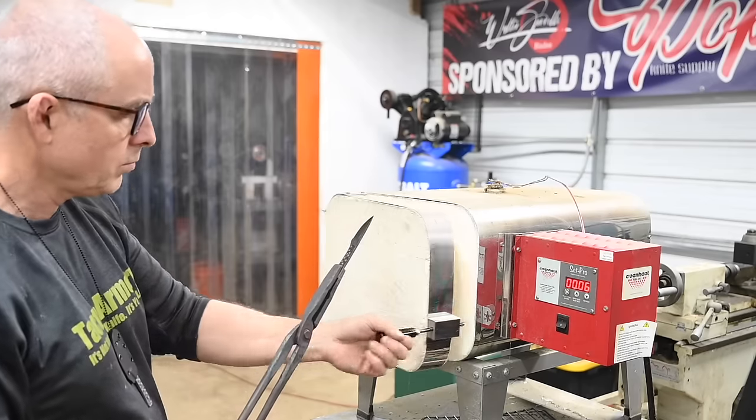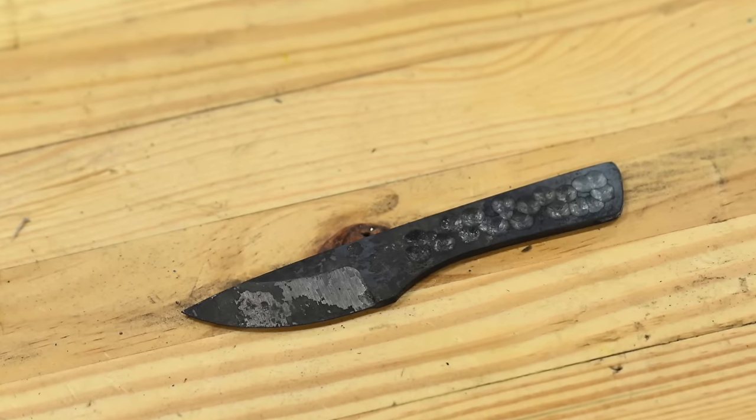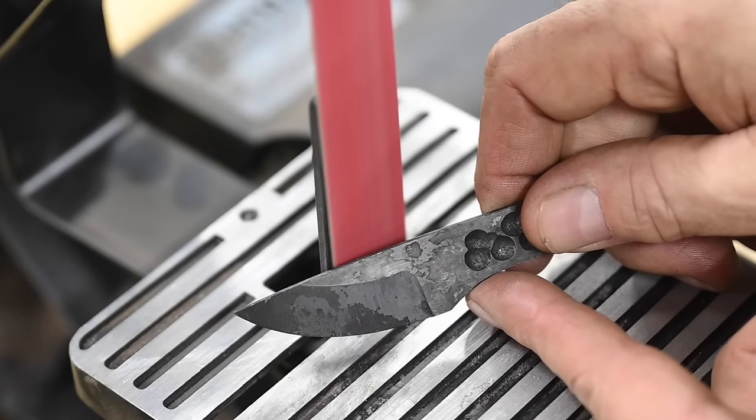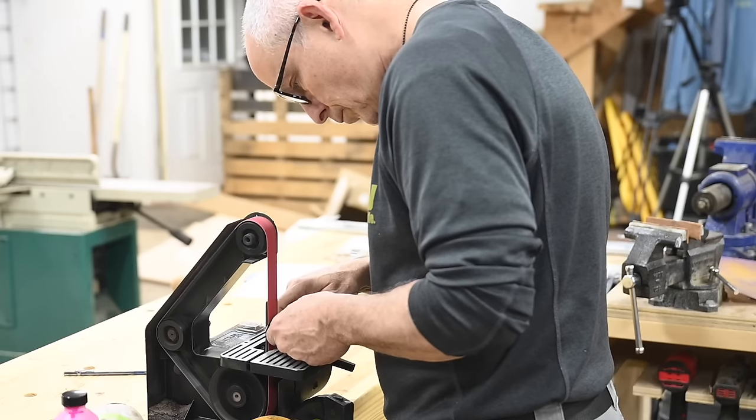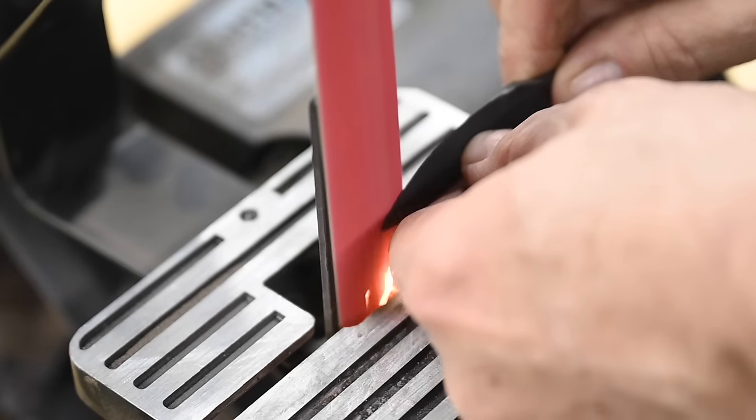Now we have a perfectly tempered blade that looks like it came out of the bottom of a river. Let's pretty it up. I'm going to very quickly show you a bunch of ways to do that, and you can pick one based on the gear you happen to have cluttering up your garage.